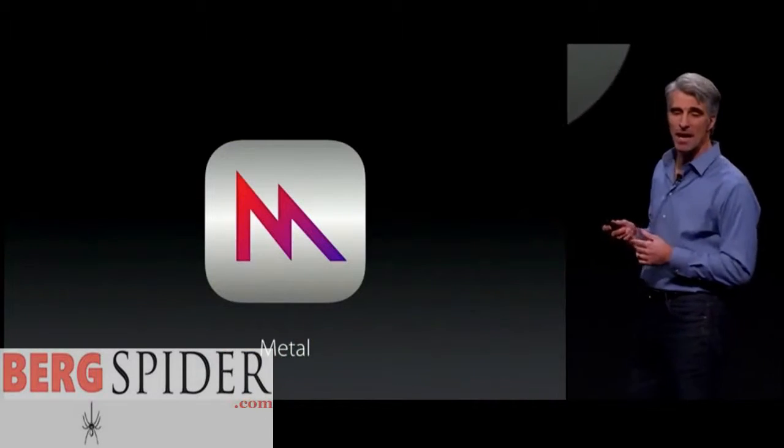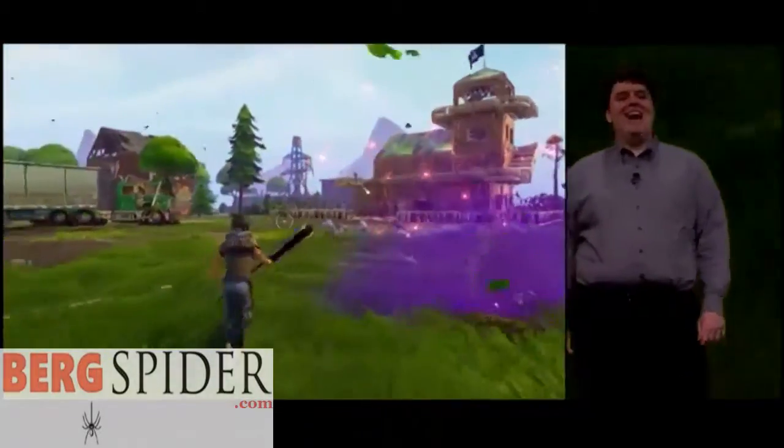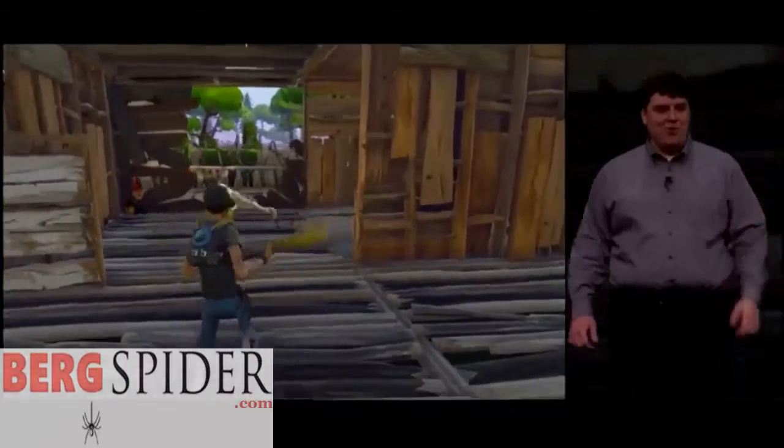This year, we're bringing Metal to the Mac. Of course, this is great news for games, but also for the tools that we use to make those games. We're gonna need something a bit better than this broom. Nice. That looks like an enemy's broken into our fort.